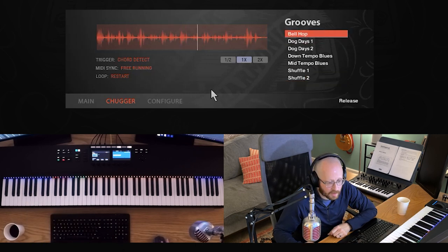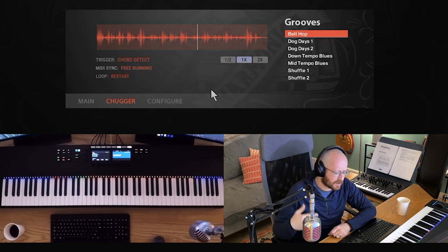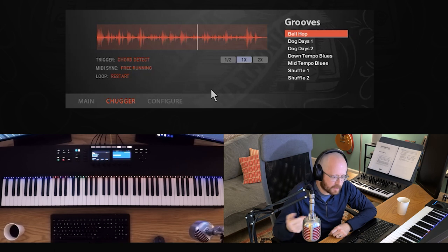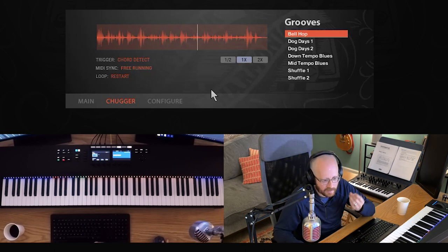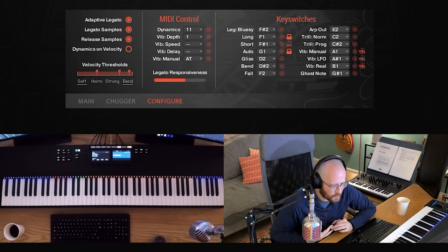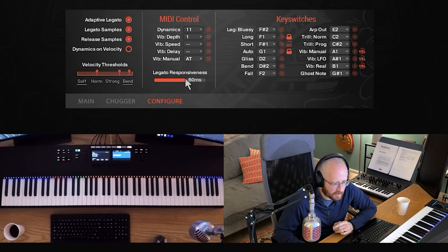All right, so that's the chugger. If you have a blues track or a country track or something along those lines, you could easily drop one of these chugging patterns in there and just make the MIDI mock-up really pop. All right, let's head to the configure page. This page is packed full of controls.